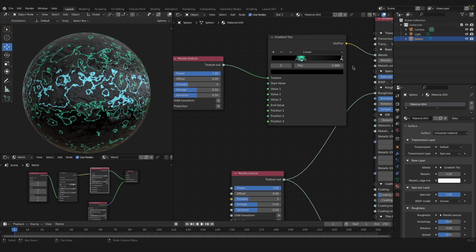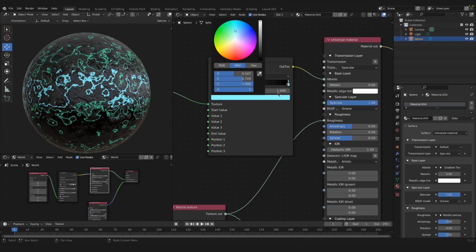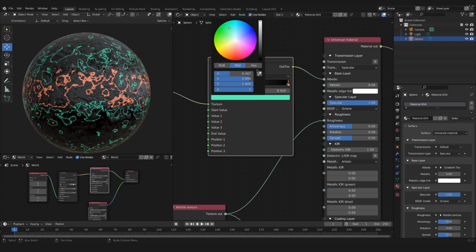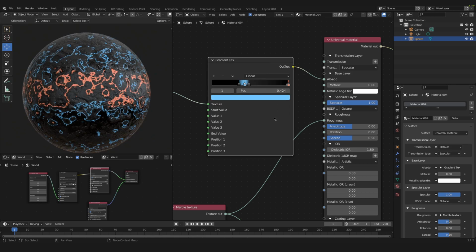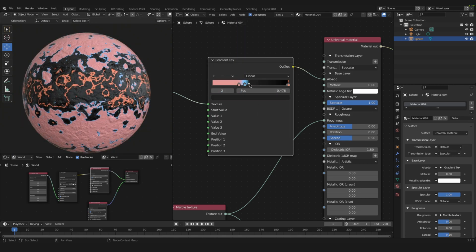Of course, we now have a pretty harsh difference between these color palettes, but the only limit is your own imagination. You can pair pretty cool color palettes in here, and if you want, you can go crazy with how your texture should look.